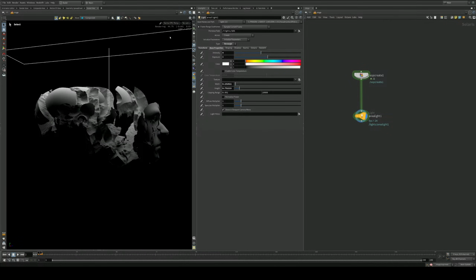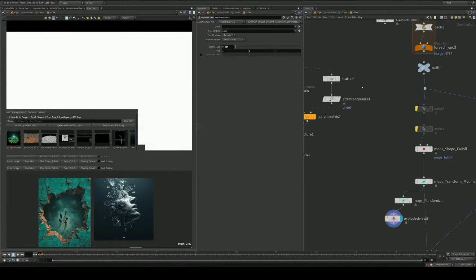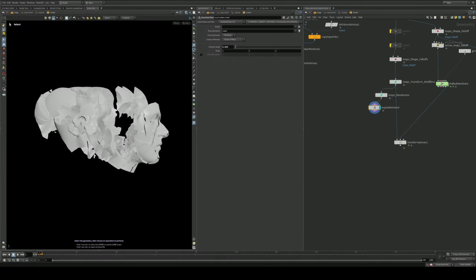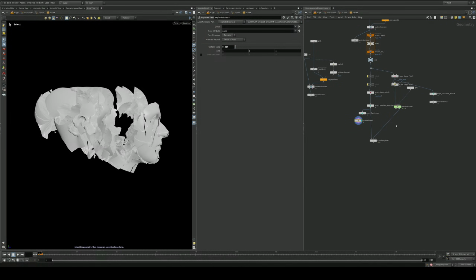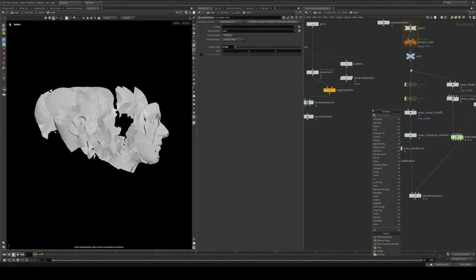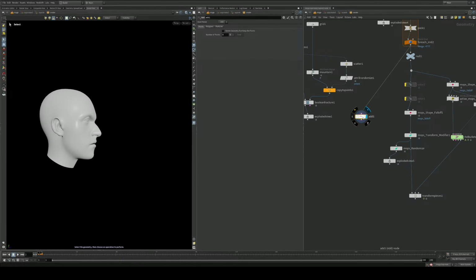And then one thing we could do, we can make it look like a sculpture. So we can grab the points. So we can go and do an add here. Actually, down here.